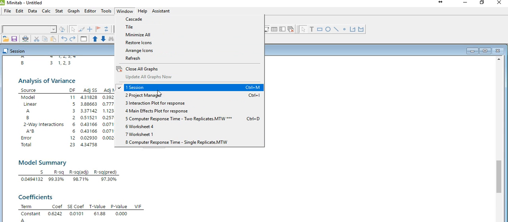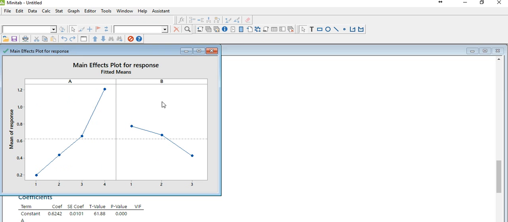You can also go to Window to take a look. Now, looking at the main effects, first take a look at factor A: as the number of programs open increases, the response time also increases.